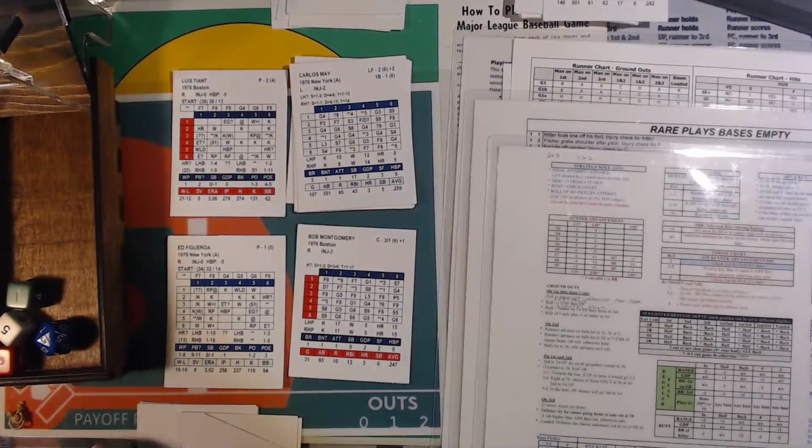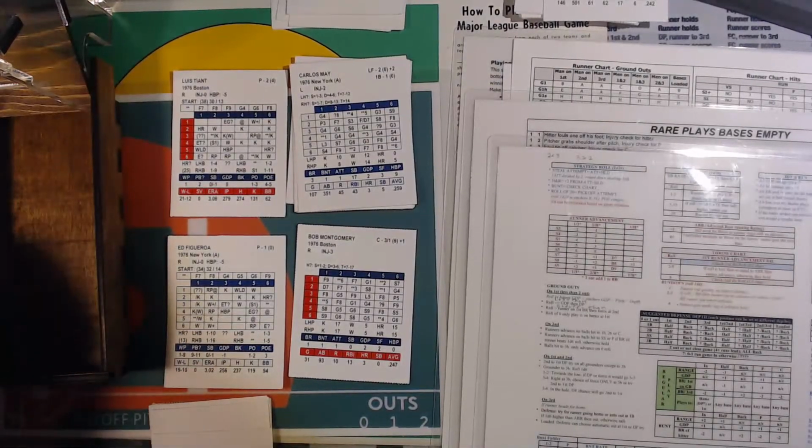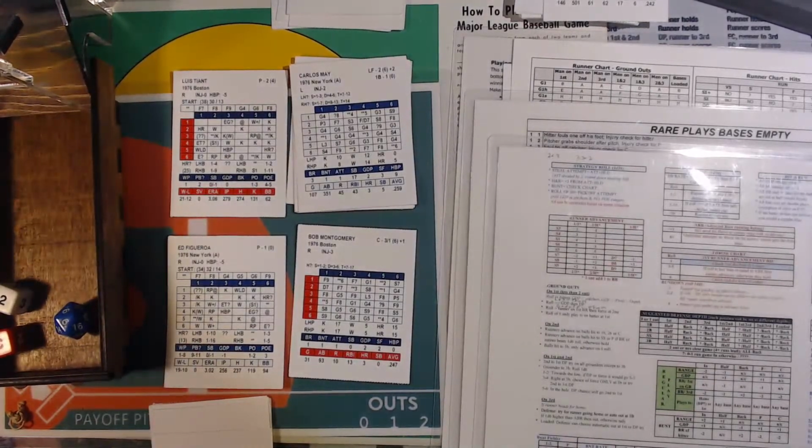Carlos May leads it off against Louis Tiant. Louis Tiant is in the fatigue zone. We want to squeeze a little bit more out of him. It's very early in the game. 3-2, that's a blank.